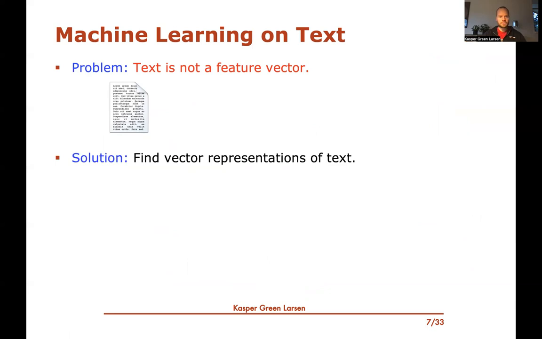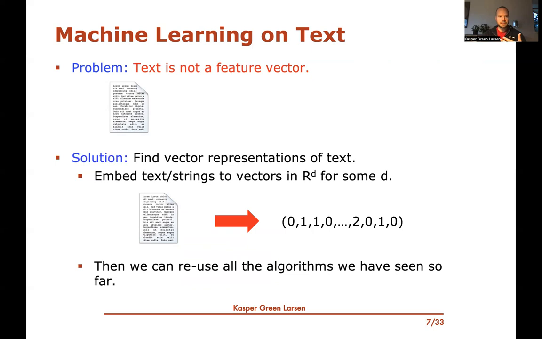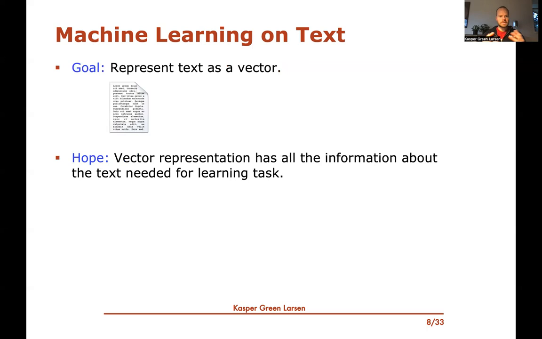The solution we're looking at is to find a vector representation of text. More formally, we want to take any string or text and embed it into a vector in D dimensions for some fixed D that we decide on beforehand. This is in the area of embeddings that we also looked at in the last couple of videos. This is more like a representation question: how do we represent the text string as a vector so we can feed it into the machine learning models we know? If we can do so, we can take all the learning algorithms we've already seen and just use them on these vector representations of text — no need to reinvent all of them.